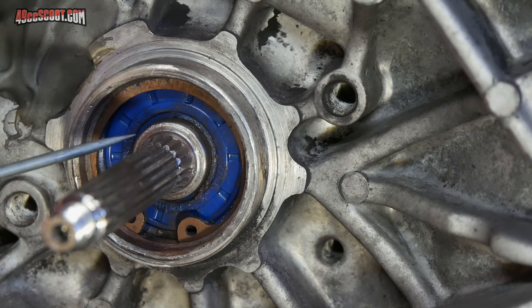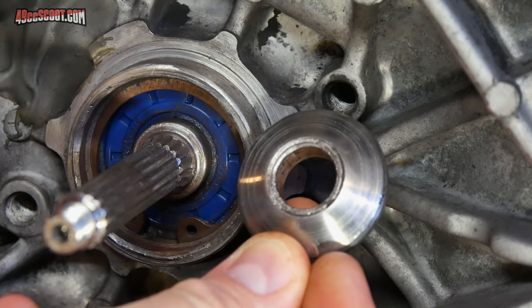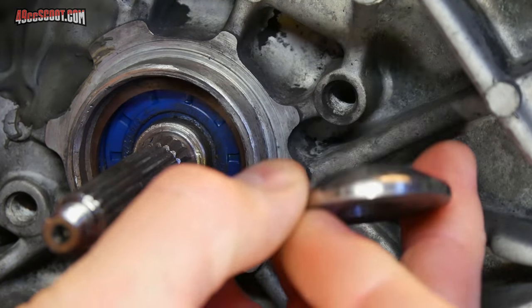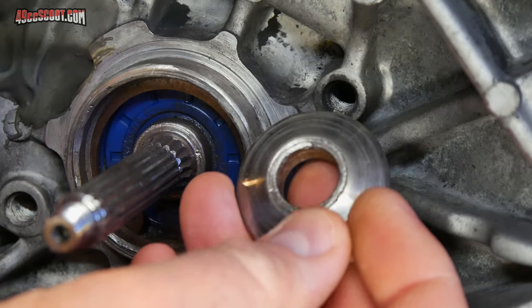I do want to point out that there is now wear on the shoulder of this crankshaft all the way around. And if you look at the spacer that was used with it, you can see that there's wear in the center of that where it interacted with the shoulder of the crankshaft. So obviously, they kind of twisted and ground against each other and took a little bit of material off of each and damaged each one of those.